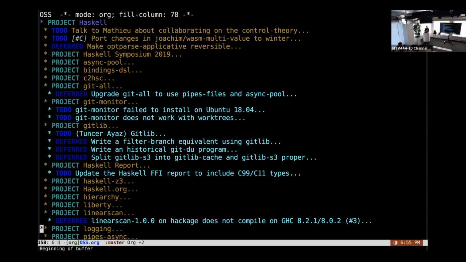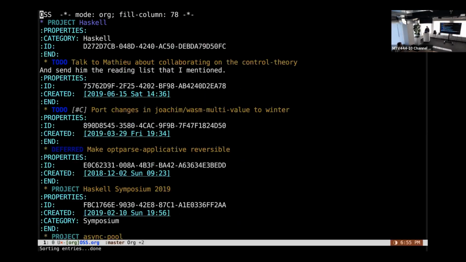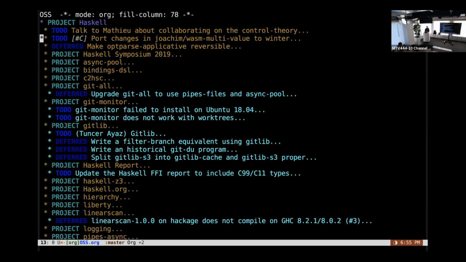So the first thing I have to do is look at this sea of things that past me committed future me to doing, and deciding, well, which one of these is today me actually going to consider as a possibility. So I will go through this file, and I'll run a sorting function I have here, org-sort-all, which will sort of put it into a better order with all the to-dos at the top and all the highest priority to-dos at the top. And I'll look at each one sometimes.